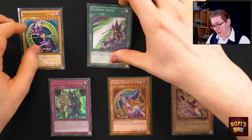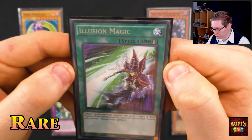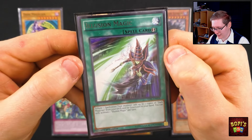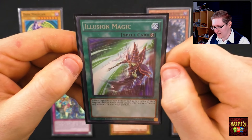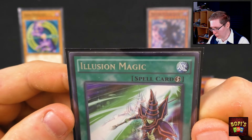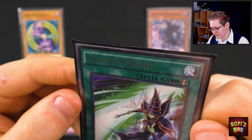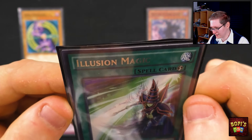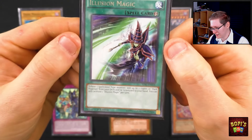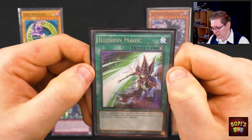Moving on to the actual first rare card, and that is also the name of this one — a Rare. Rare cards are identified by simply looking at the name and seeing that it has a silver shine to it. So there is the first holo element — you can see that Illusion Magic is printed in this silver font so it reflects the light. However the rest of the card is still like a common. There is nothing else shiny, just the name being printed in silver, sometimes in different colors as well but usually it will be in silver.